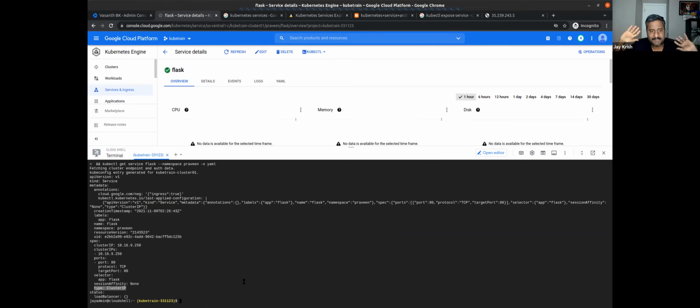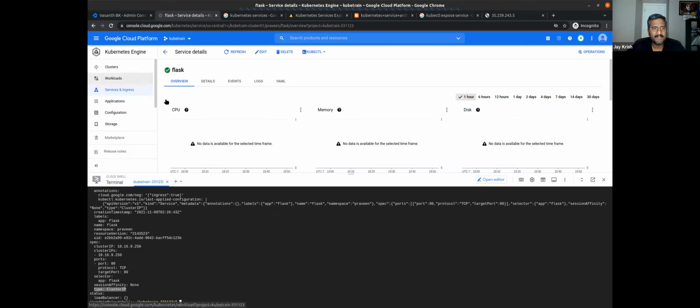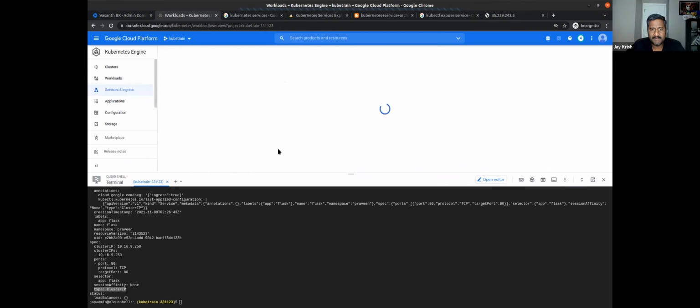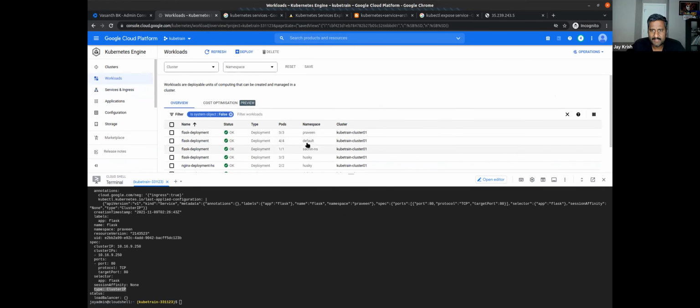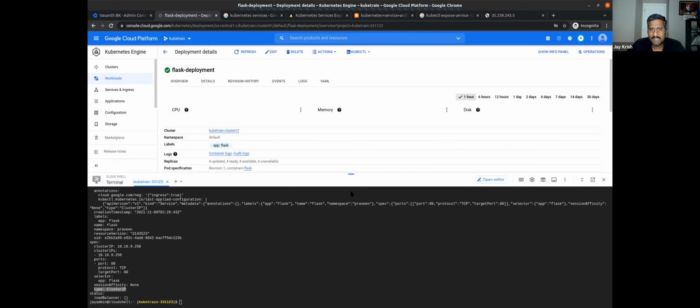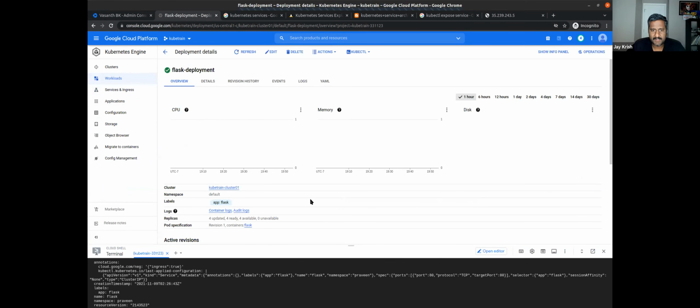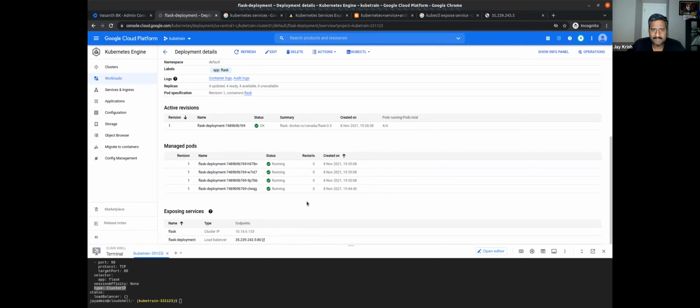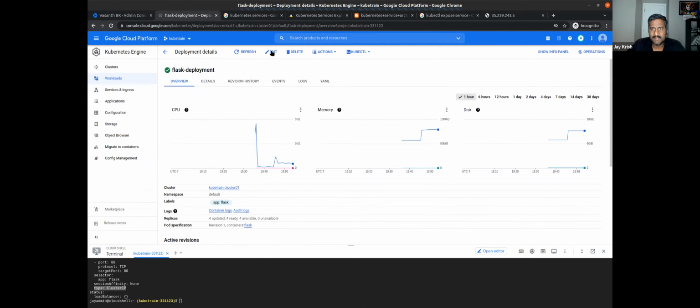That is Kubernetes. You need not worry how this routes, what happens if this pod dies, or what if I have only 2 pods. It will handle it. For example, let us go back to this workload of Flask which I deployed earlier. I think I did it in default here. Okay, so now I think I had 3 pods running. Okay, 4. I think I have 4 pods running. Let me scale it down here.